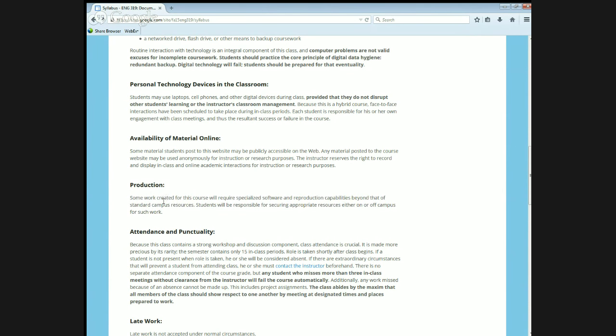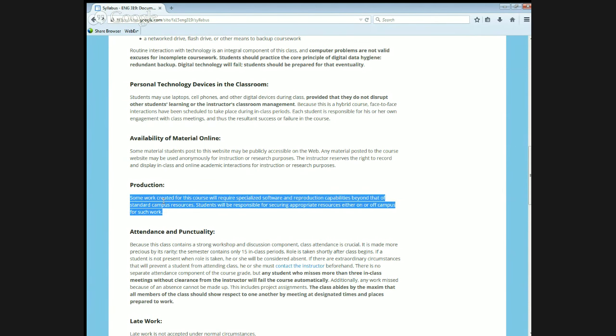Production, this is the other thing. Since we don't buy a course textbook, most of the stuff we'll be handing in will be electronic, but particularly the last project, we will be producing some tangible items. That can be stuff like students have made t-shirts or tote bags or coasters or large format color posters.